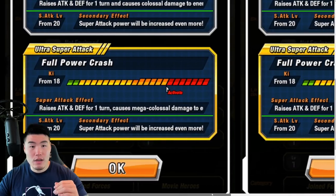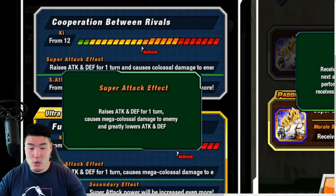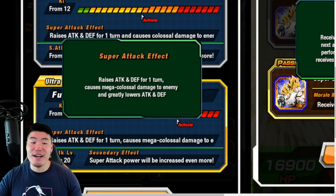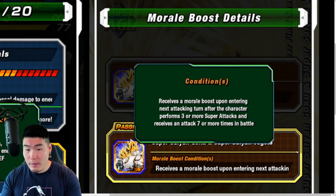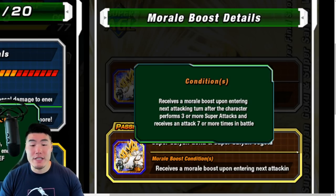Let's see. The 12 Ki super raises attack and defense for 1 turn and causes colossal damage. And then the 18 Ki super raises attack and defense for 1 turn and causes mega colossal damage and greatly lowers attack and defense. And then for the morale boost, the condition is receives a morale boost upon entering next attacking turn after the character performs 3 or more super attacks and receives an attack 7 or more times in battle.